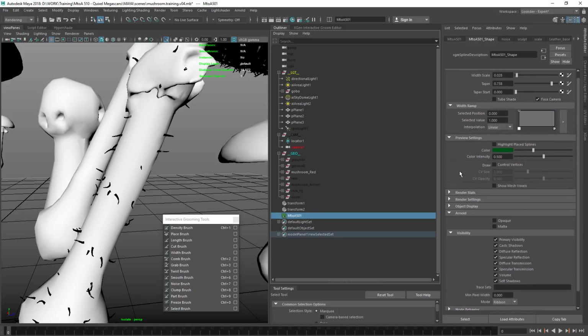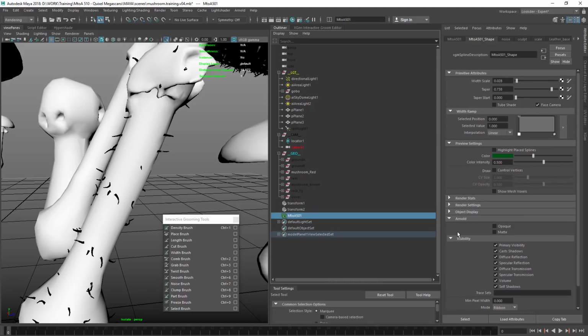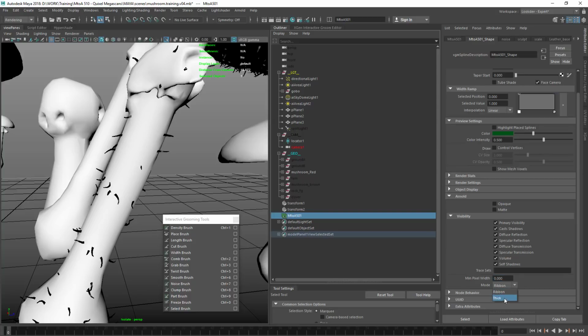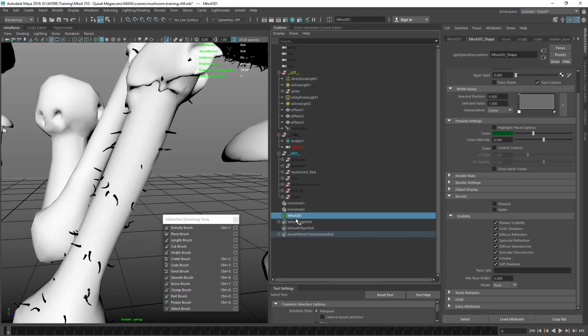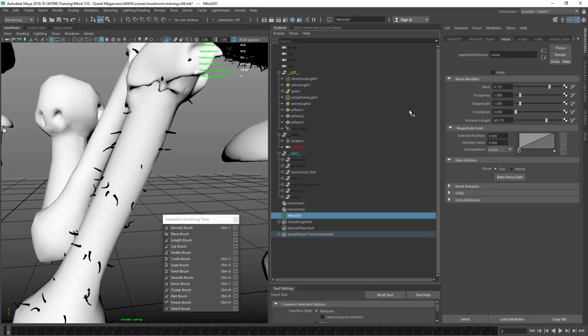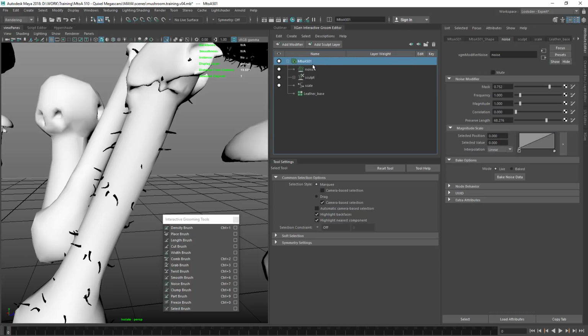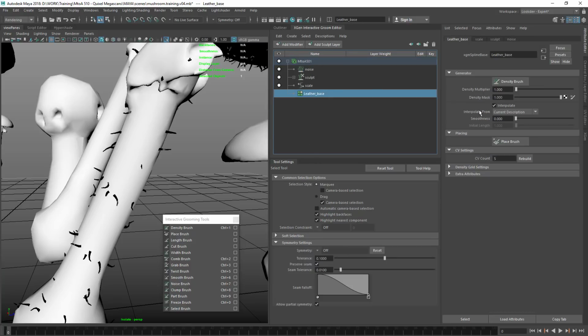And I also want to render not ribbons, but thick. And it actually should represent it here as well. Symmetry, no. Leather base.